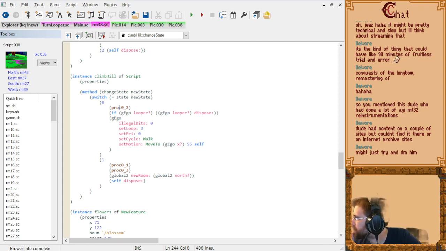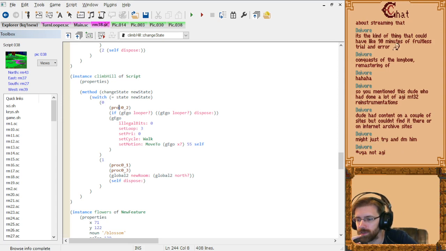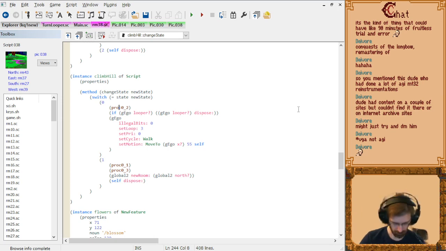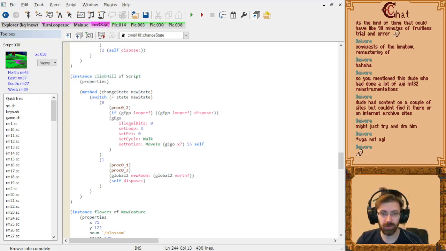You mentioned this dude who had done a lot of AGI MT-32 re-instrumentations. AGI? I mentioned that? I know Tom Lewandowski from Quest Studios did a couple and reinterpreted some AGI tracks in MT-32, but I don't think Conquest of the Longbow is one of them. Oh, VGA, not AGI. Yeah. No, that was Tom Lewandowski, Quest Studios. He did not actually remaster the Conquest of the Longbow soundtrack. There's a couple he didn't do. He did Conquest of Camelot.